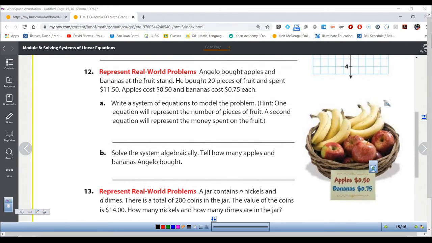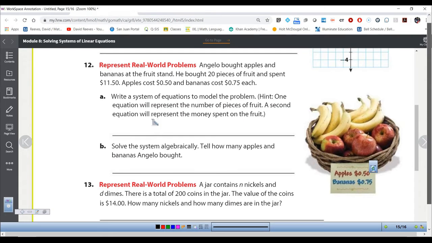So if you got a chance to watch my video on problem solving with the graphing method, it's actually going to be very similar to what we're doing now, except in that video, once we had the system, we solved by graphing. Now once we have the system, we're going to solve by substitution. But when we have this system, we should have two equations with two variables. All right, so we're looking for two equations and two variables, meaning there are two things that we don't know, and then there's two pieces of information that we do know that are going to help us find what we don't know.